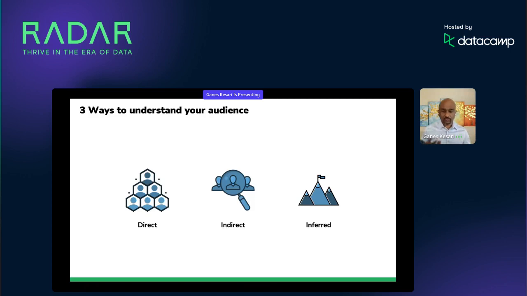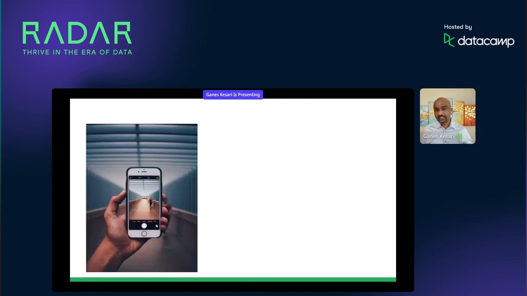a direct conversation. For example, if you're ordering food on DoorDash, what time do you order? What place do you order, on the mobile or on the laptop? And how does it change the weekday versus weekend? You can find a lot of cues about the person's preferences. That's a very powerful way, which many people skip. So these are the ways you can answer those questions and understand your audience.